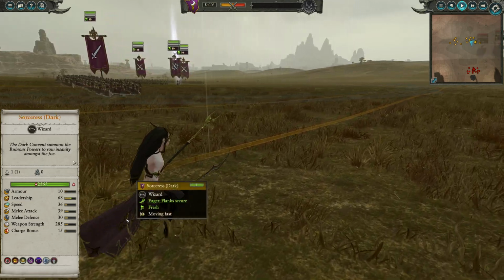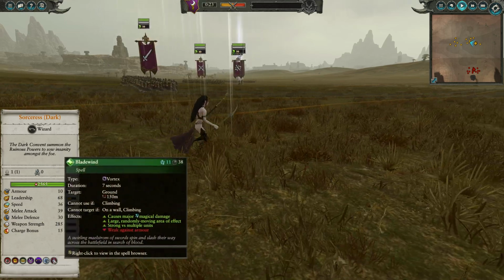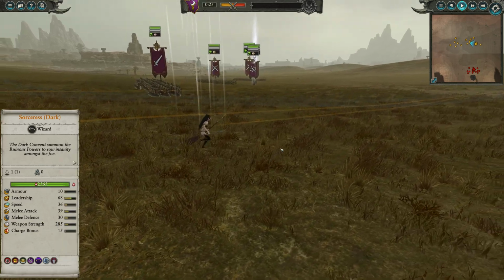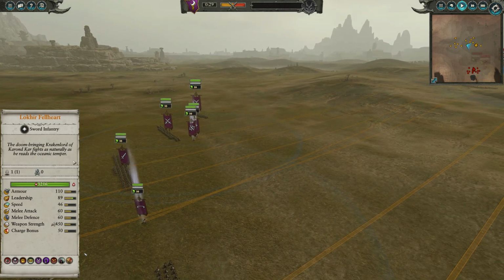Here, Ice Power is going to show us Chillwind. He's also got Blade Wind, but it probably won't get used, spoiler alert, as much as Chillwind. A nice wind spell, does a little bit of damage, also applies Frostbite.